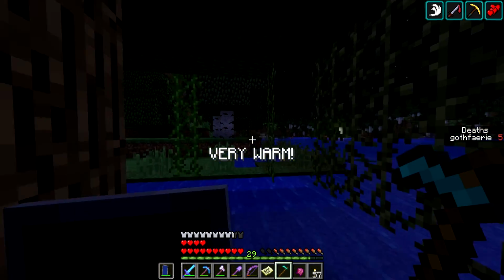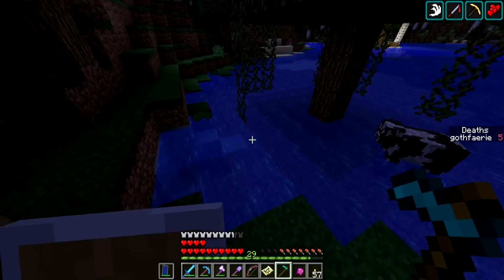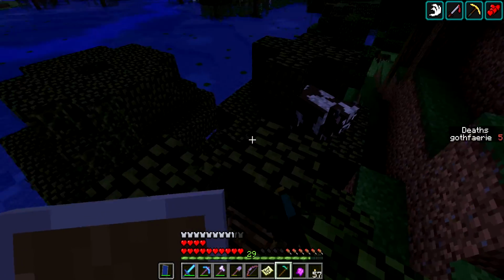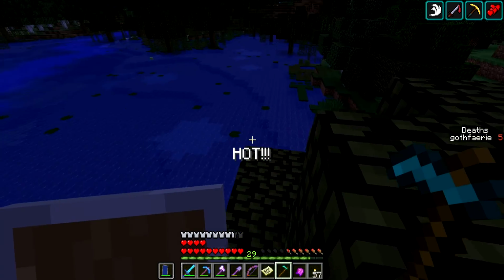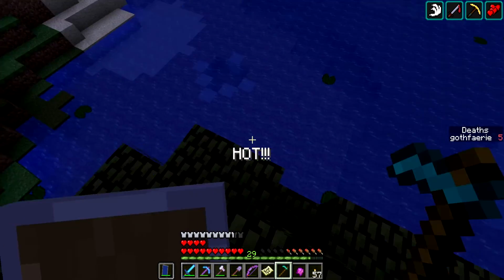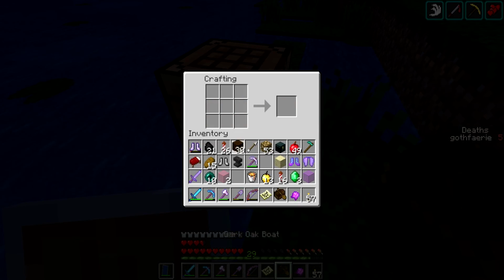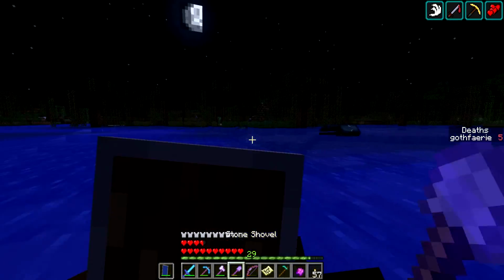It's very warm here. And it's hot here. And I don't see anything that's different on any of this. There's all the clay. This is when something like Frostwalker would be very useful. I am going to make a boat, because this is getting ridiculous. This is a quick way for me to see what is happening in this lovely ocean.